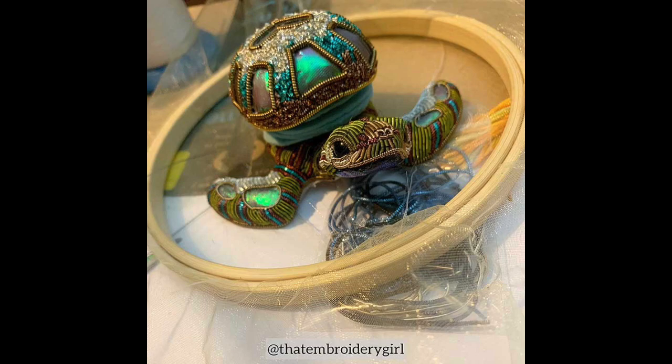The lady that was the head of the department there was called Polly Kenny, and she had actually worked for Hand and Lock, which is a big gold work company here in the UK in London. That was the first introduction I even had into gold work, Polly bringing me into her office and showing me gold work. I'd been given quite a lot of stuff just because I was the only one that could use it. Even now in my drawer, I must have about £4,000 worth of Swarovski crystals. I just got given them because no one else was using them. No one else was sewing by hand.